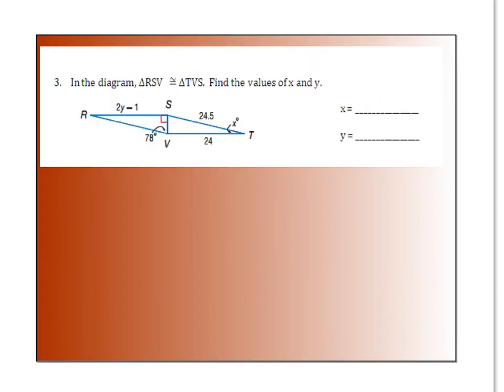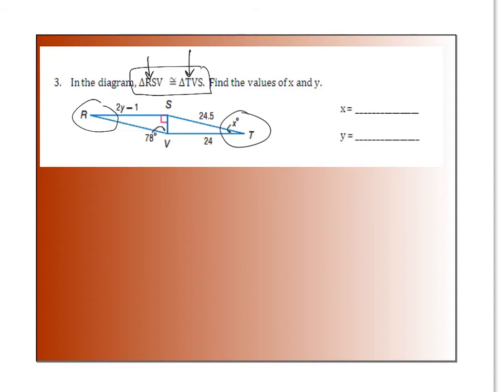So why don't you pause the video and try this one? Remember that you have to look up here at the top to see what matches with what. So go ahead, try to find x and try to find y. So x is in angle T, I should say. T is the first letter. It matches with R, that is the first letter. Now R doesn't have anything in it, so that's not very helpful.